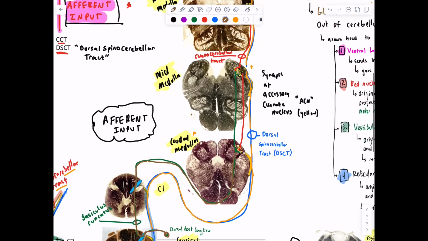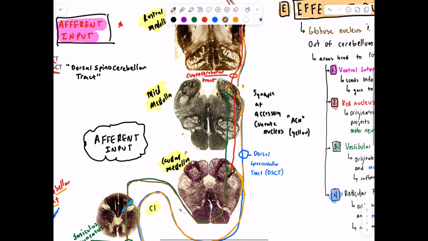All right, so here now we have, in the caudal medulla, the accessory cuneate nucleus, right? Here we have our nice three amigos. And so we have the accessory cuneate nucleus. Then you're going to synapse there. Of course, the accessory cuneate nucleus is also in the medulla, so I'm just drawing the fasciculus cuneatus still. But once you have the accessory cuneate nucleus, you're going to go ahead and synapse.